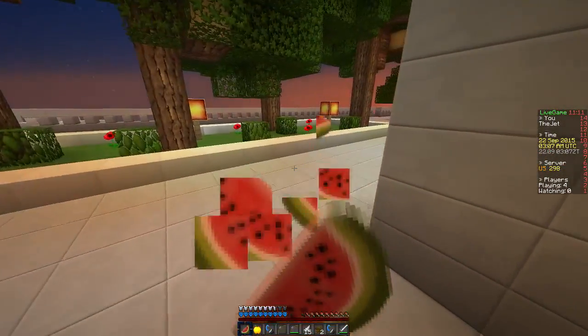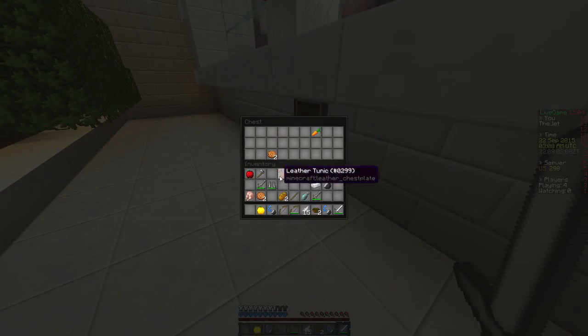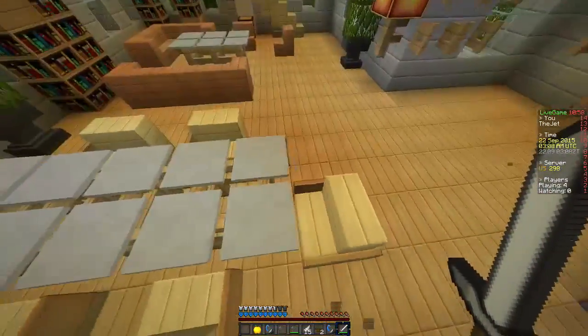Three diamonds you need though, so I can make you a diamond sword now. Oh yes, solid. Okay, I most likely find them from the staircase. Oh, I found some more leather tunics. Wait, some more? Some more. I mean, that's always good too.